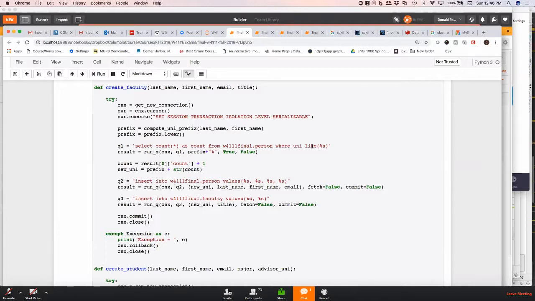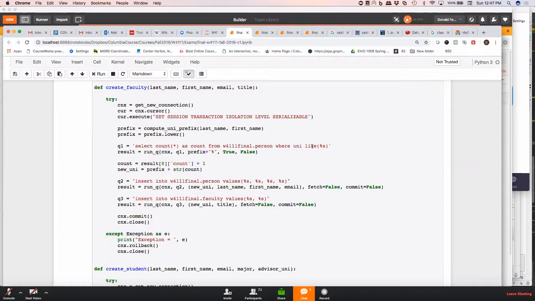And then I'm going to insert into the person, because I needed to compute the uni before I could do the insert. The reason I did a transaction is I read something and then I'm going to write it. If I have not locked it, somebody else could write it in between my reading it and writing it. So I could overwrite it.